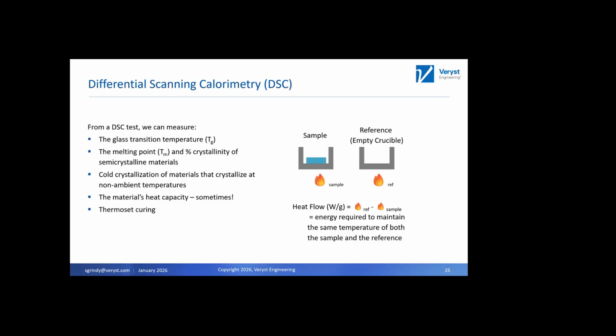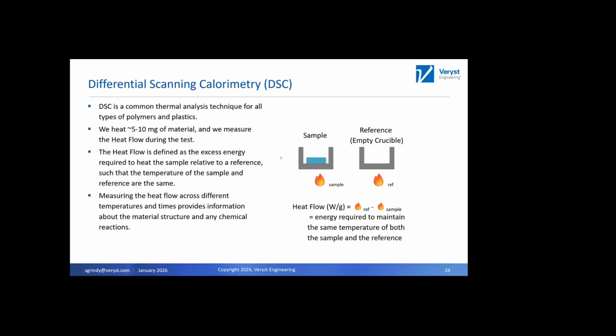So DSC is a calorimetric method, meaning that, if you look at this cartoon image over on the right, we take a small amount of sample, usually around 5 to 10 milligrams, so a very, very small amount. And that's one of the powerful things about DSC, is that we don't need very much material. It doesn't need to be in a nice shape. Whereas for something like a DMA test, it's a mechanical test. We need a flat tensile sample or cantilever bending sample or something like that. For a DSC test, we just need a fragment that is even as small as half a milligram, if that's all you can generate.